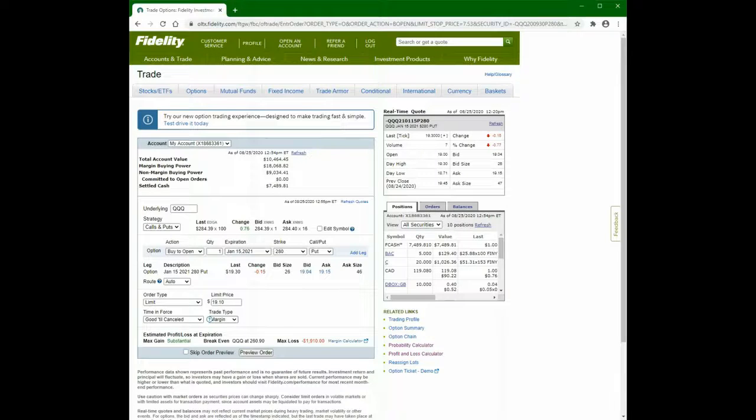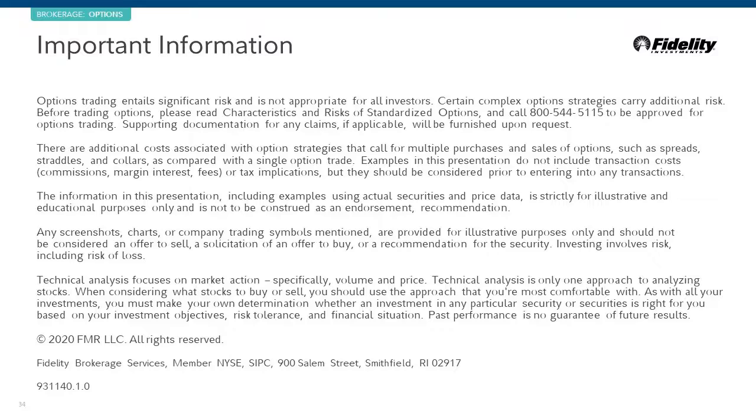So once everything is filled out, you'll see below there's a preview order screen there. If you click on that, just make sure you read over everything, and make sure that all of your features were selected correctly. If everything reads back correctly, you can go ahead and place the order on the next page.